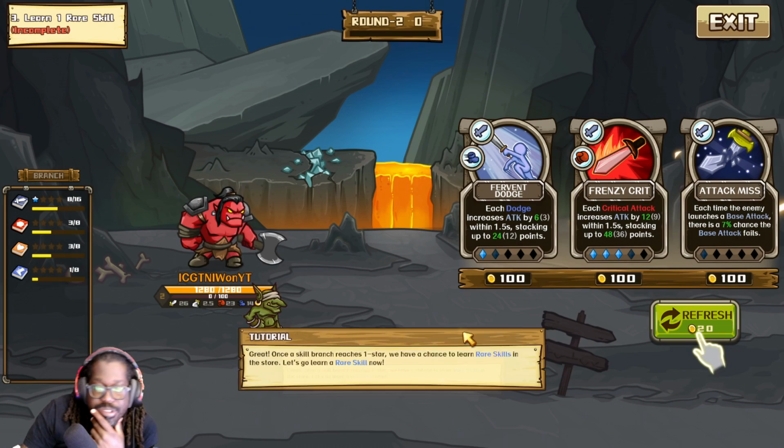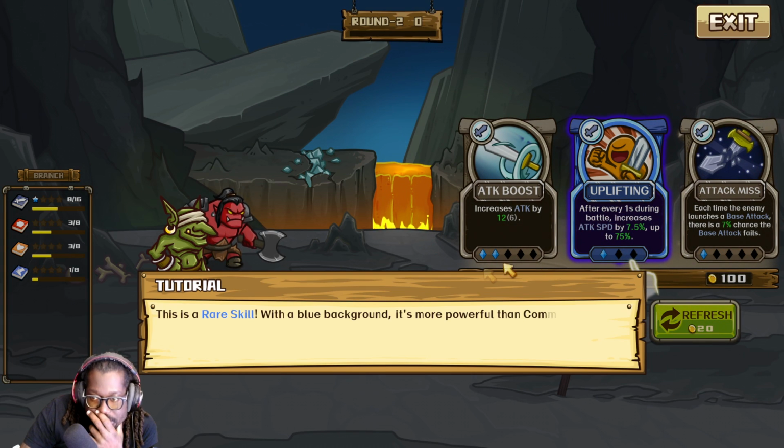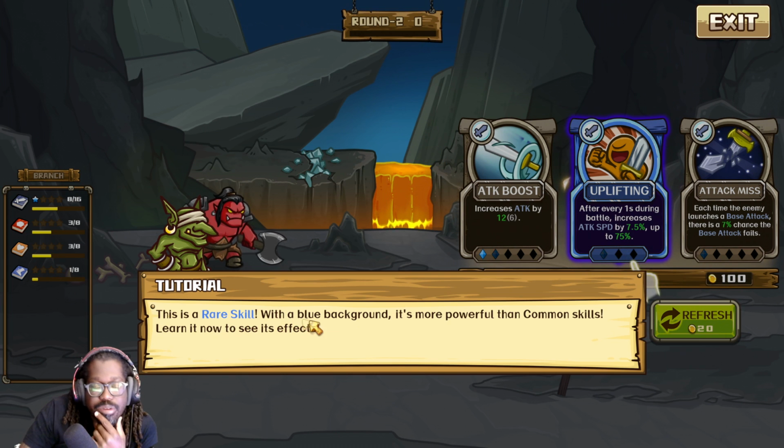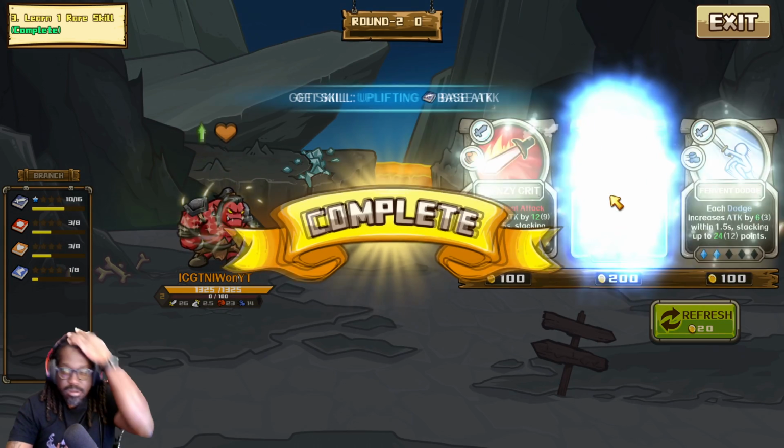Let's go learn a rare skill now. After we own secondary level, oh, attack speed. This is a rare skill with a blue background. It's more powerful than common skills. We're not seeing these effects. Okay.